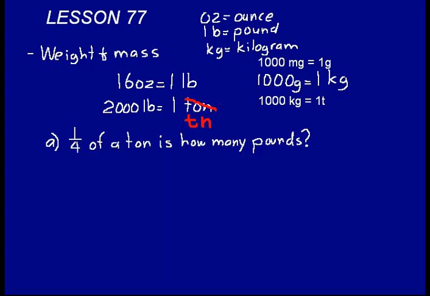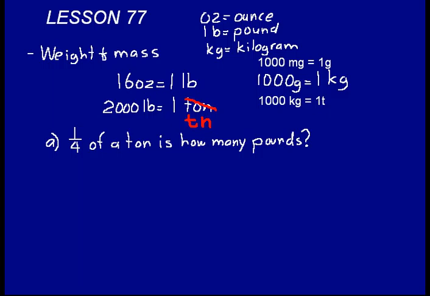Now, before we do this practice problem, just so you know, weight and mass really are two different things. If you get outside of the Earth, weight and mass are different things. But on the Earth, we can just use weight and mass to mean the same thing. Mass, to be real specific, and I don't think they say it very well in this lesson, tells how much material you're made of. But weight tells you how much material you have and then how gravity affects that amount of material.